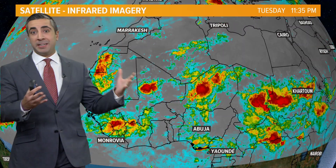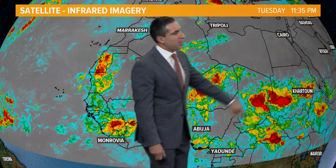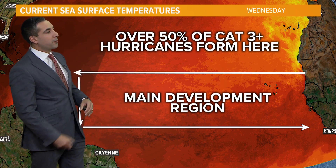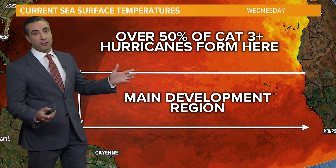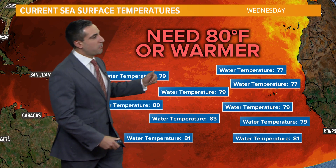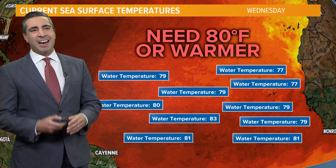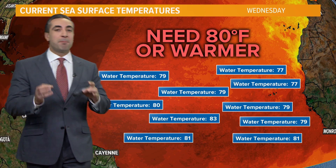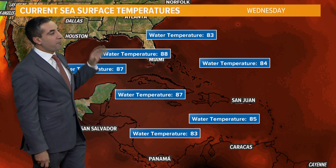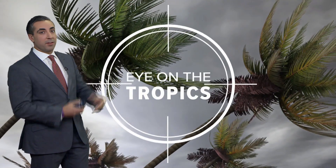Off the coast of Africa, we look for African easterly waves to develop into tropical systems, and really nothing for the next couple of days. A few weaker systems are moving out and hitting the coastline, but there's a more robust system over the central part of the African continent that may hold together by the time it reaches the coastline. In the main development region, over 50% of category three hurricanes develop here and move westwards towards the islands, the Caribbean, and eventually the Gulf or the east coast of the United States. Water temperatures need to be 80 degrees or warmer, and there are still a few marginal temperatures, especially farther north. Overall, the main development region has recovered nicely from a very cool start — about a tenth of a degree below average — which is an improvement. Out in the Caribbean and Gulf of Mexico, the southwestern Atlantic is very, very warm, running well above average, about a degree to a degree and a half above the 30-year long-term average.